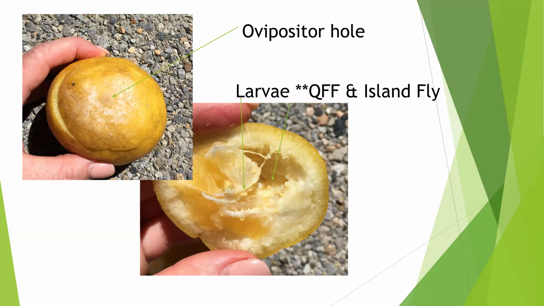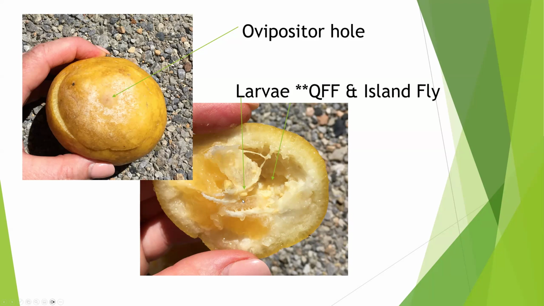This particular lemon that was reported to me, it actually took the lady a few days to properly identify that there were larvae in the fruit. The larvae were actually easily confused with the segments of the lemon flesh. And it wasn't until they got a little bit bigger and started to move that the Warburton resident actually had the confidence to call me and let me know that she definitely does have a fruit fly problem. You can see the secondary rot that occurs as this problem has advanced. And you can see the larvae in here as well.